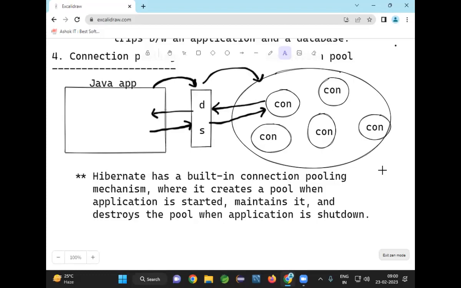Tell me, by default, is a servlet class lazy loaded or early loaded? Use your chat box. Please type the answer, if you know the servlet. By default, is a servlet early loaded or lazy loaded is the question. Yeah, I'm observing the chat box. Please write in the chat box, if you know the servlet, just write it, to recap your subject.